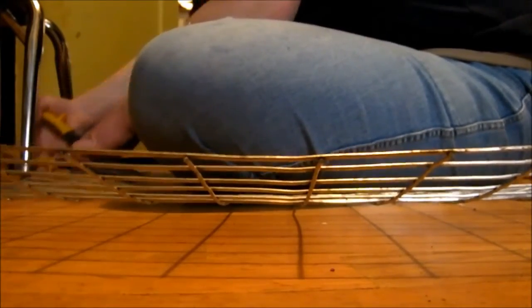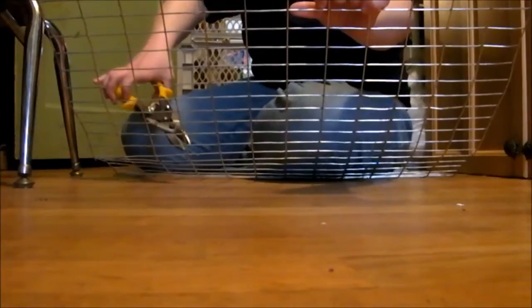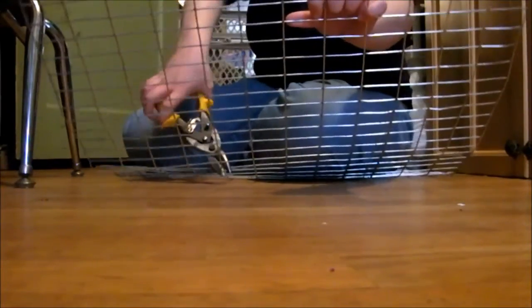So it's 12 tall and 24 long. And there. So I'll make two of these. And this is usually how I cut out the wire. It's nice sitting on it. It just helps. I'm actually up in my room today, because it's way too cold to do all this outside.